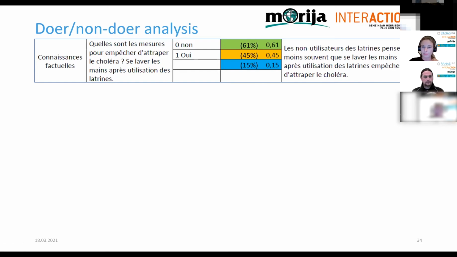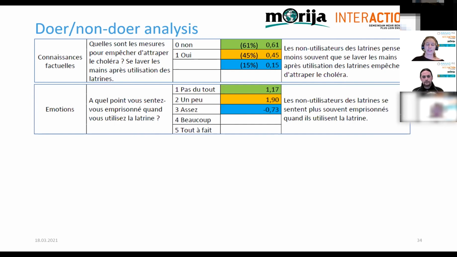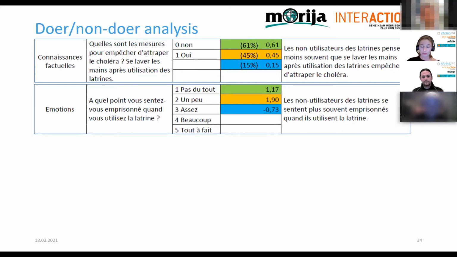I give you only some examples, but the goal after the quantitative questionnaire is to find the most meaningful differences between users and non-users, because this is what you're going to work with when you develop your behavior change strategy. We found quite some differences in emotions. So the non-users, as was suspected from the qualitative interviews and confirmed with this survey, feel trapped in this latrine. People rated it on a scale, and these are the mean scores of this rating. So non-users feel more trapped in the latrine. So this is something that could be targeted.